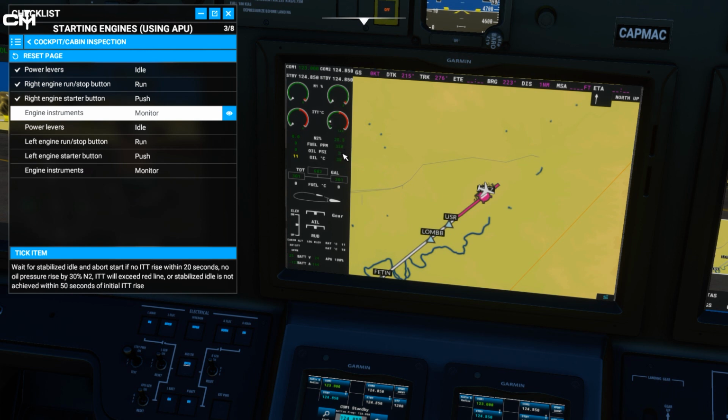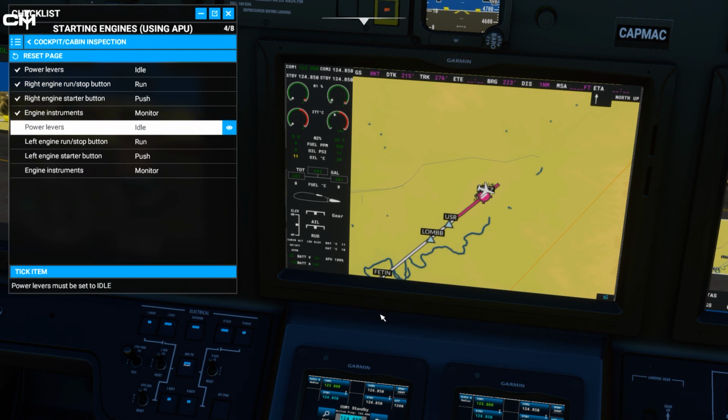Okay, here's the oil pressure. It's coming up already, so we're good on that. And then it tells you what happens if those conditions aren't met. So we'll tick that off. Let that stabilize. So N1 is going to stabilize. I think it's around 15 or 16 at this altitude, not positive. Again, I'm no expert of this aircraft. I don't know how accurate it is to the real life aircraft. No idea. So just bear with me on it.